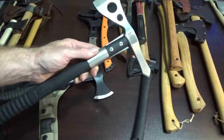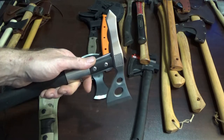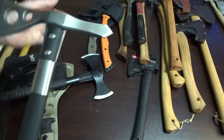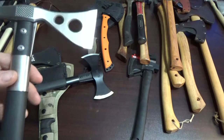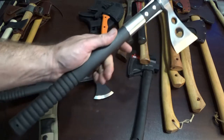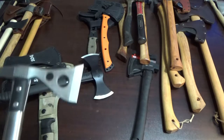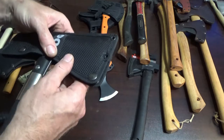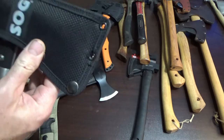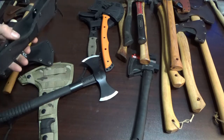These work very well in combat environments, urban environments. If you need to break something, like on the back edge, you can break and rake, or you can smash different things with it, car windows, doors, that kind of thing. Very, very lightweight. The sheath is somewhat to be desired. It is not a fast sheath, but I think this is the way it's supposed to work.